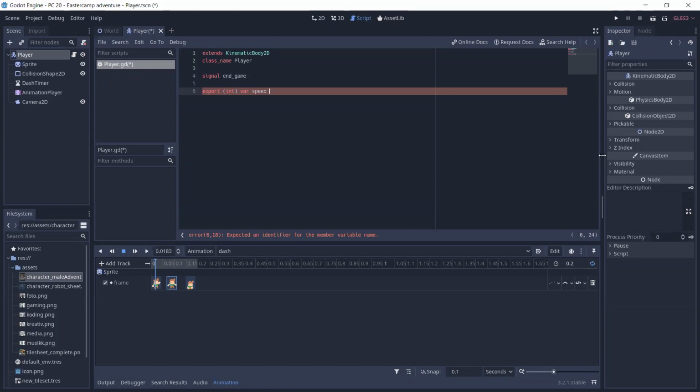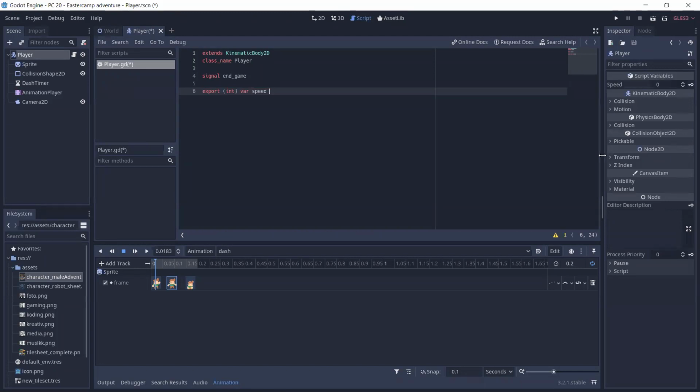So this is the speed variable. This basically means that we want to create a speed variable, and inside the speed variable, or speed backpack, speed container, you can look at those as containers or backpacks, we want to put inside 200. So right now, our variable speed is 200.